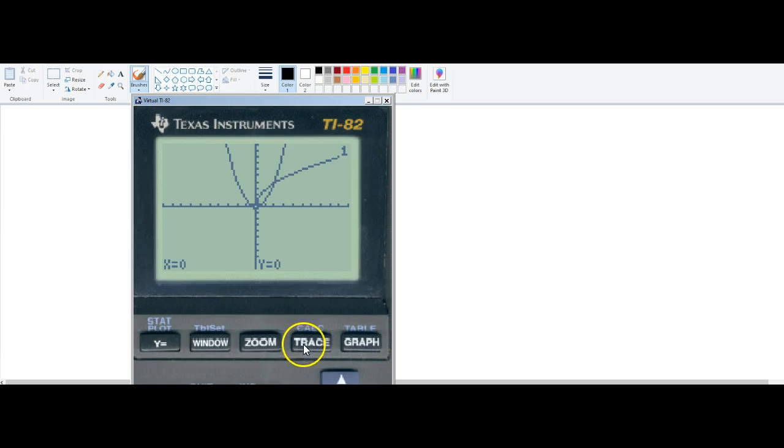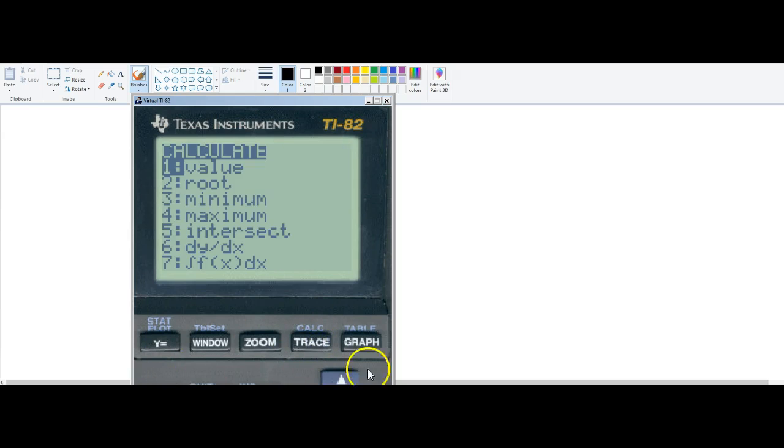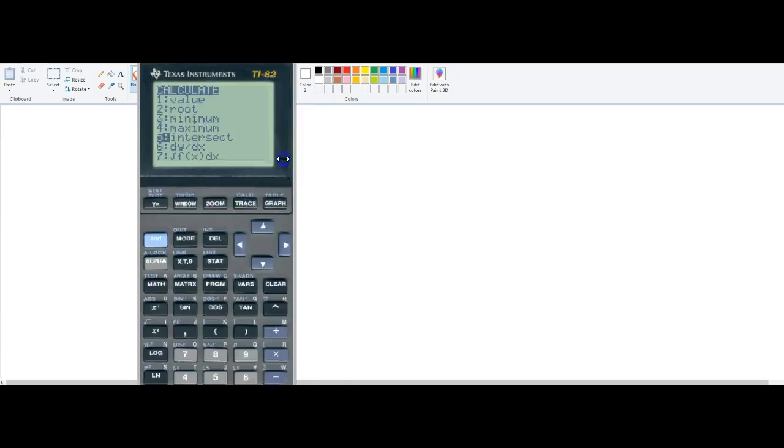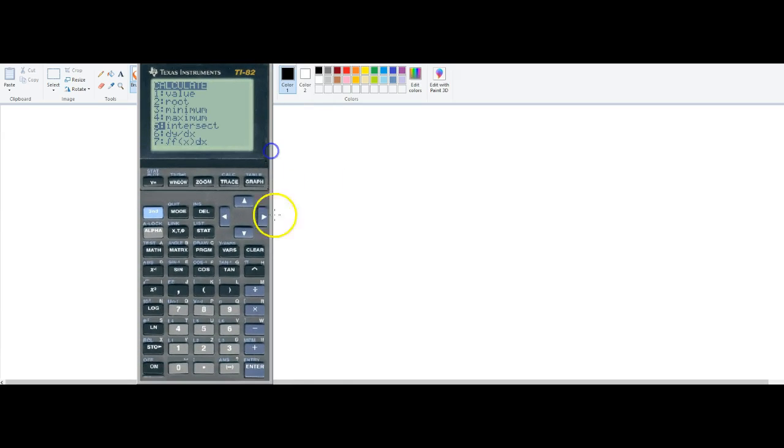Let's try second function calc. Oops, I need a little bit higher of a calculator. Oh, I gotta go all the way to the bottom of the calculator, sorry. Enter. Okay, so I'm on the point. For crying out loud, TI. Enter, enter, enter. Hey, I found it there. Wow. All right, so that's how I found the first one.